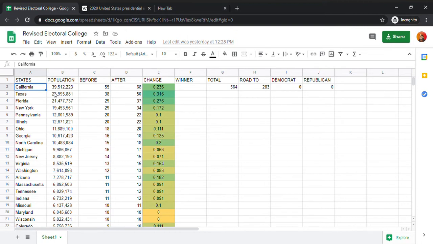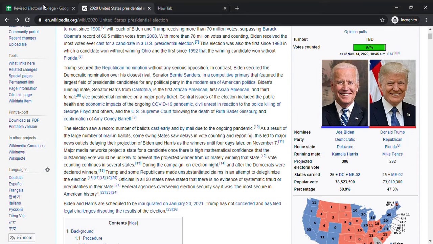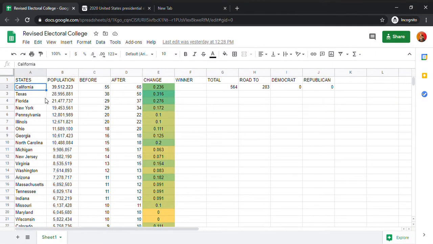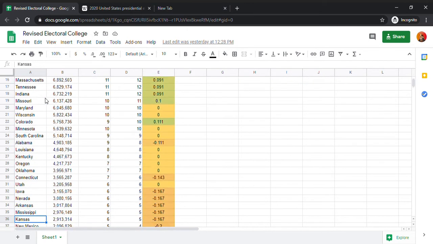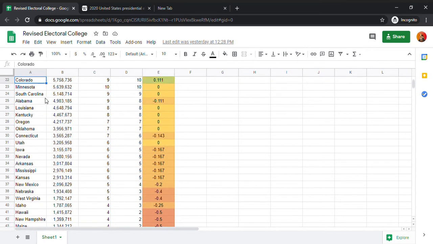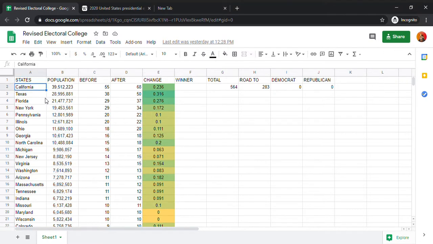First I'm going to talk about how I do it, and then I wanted to actually resimulate the 2020 presidential election right here to see what change it would make, and also resimulate the 2016 to see if it would make a difference, because that could be interesting. See if it actually changes very much. So what I have here is all 50 of the states right here. Now that I think of it, I don't actually have DC included in here, but whatever. That's really not going to make much of a difference unless it's a really close election. I suppose I'll add it in later.